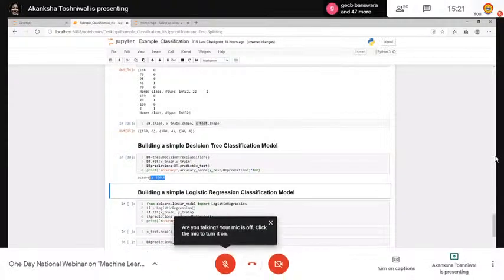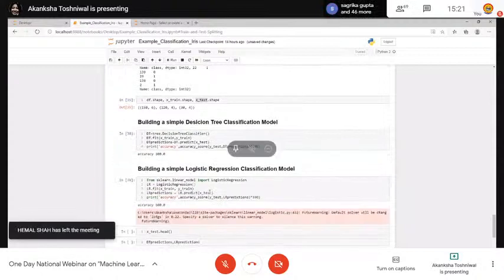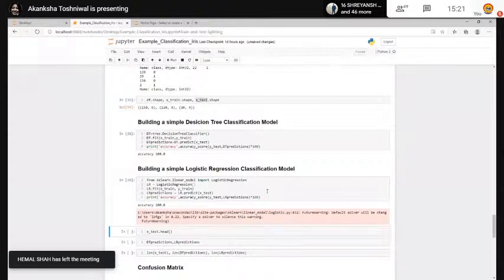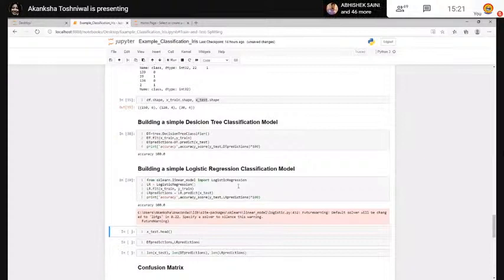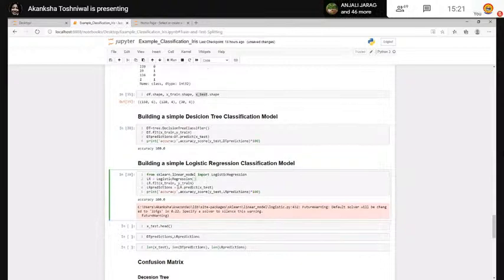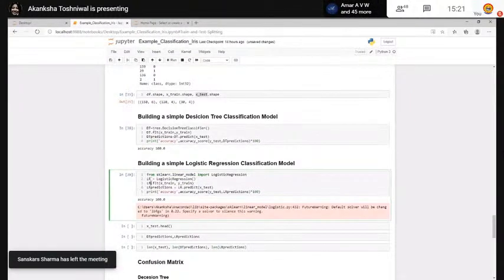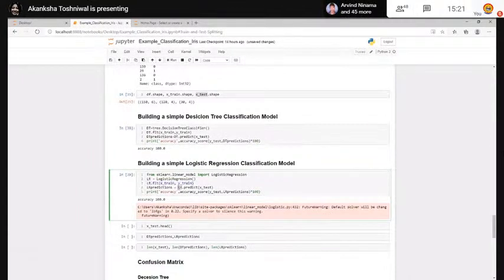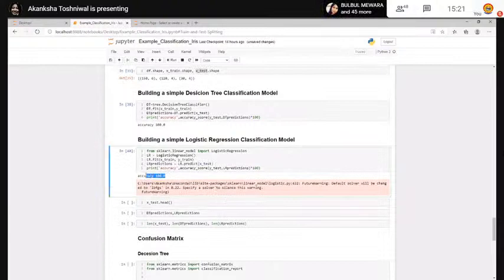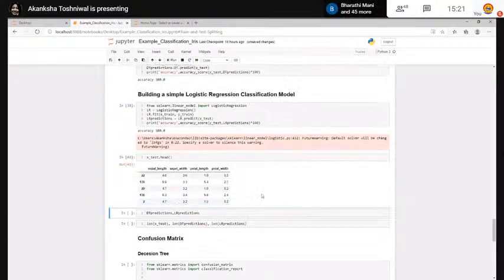Now, this is not the only model we are using. We are going to use the logistic regression model also. I think Priya explained this in the earlier session about the house cost and the rooms and so on. Here we are importing logistic regression from sklearn linear model, and then we create the object in a similar way, fit the model with our LR object, and predict on X test. Again we can see the accuracy is 100% because we have a very small data set. Now we can see the test head. This is how it looks. Now, here is the important part.